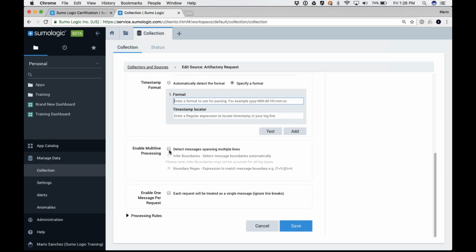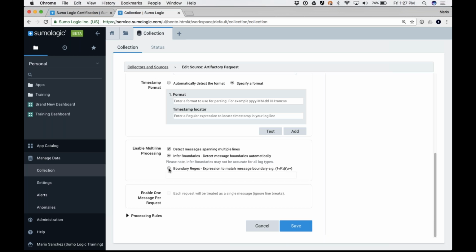Other advanced options that you have is if you're sending us messages that span multiple lines, then you can let Sumo Logic know that you want it to detect multiple lines. And Sumo is going to try its best to figure out what the multiple line message looks like. You can say, hey, Sumo, just go and try to infer the boundaries, look for new lines or look for the logical things and try to find it.